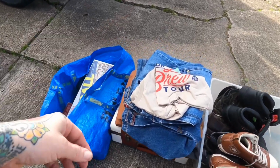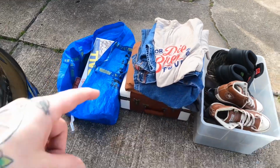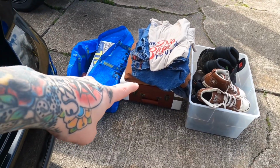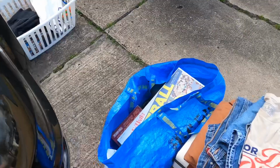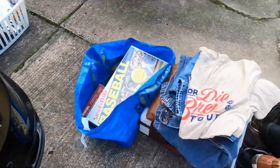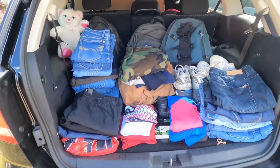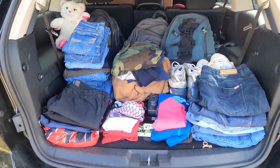He prints these, Ninth Inning. Just happened to find this in the bins and I thought it was pretty funny. The Tito's record player, obviously. And then we're keeping those games and of course that heavy typewriter because that shouldn't go in the box, obviously, for weight. And this is what is going to be this video's bins haul.